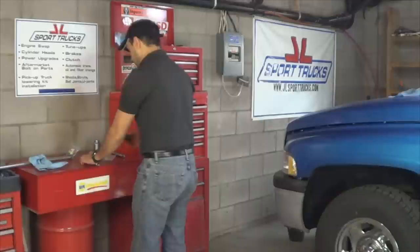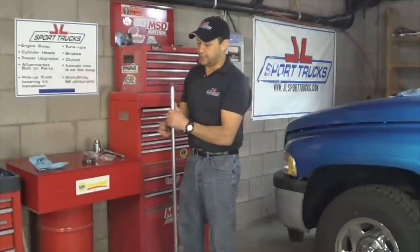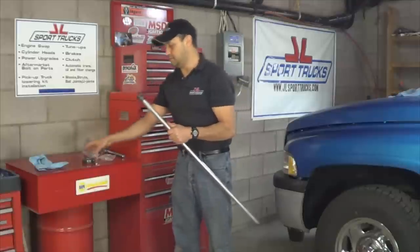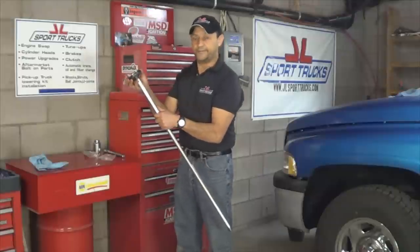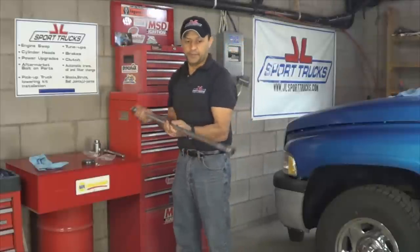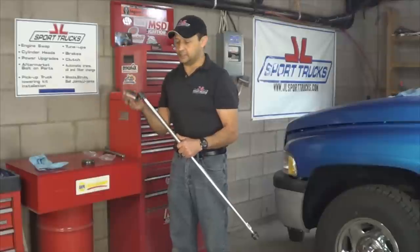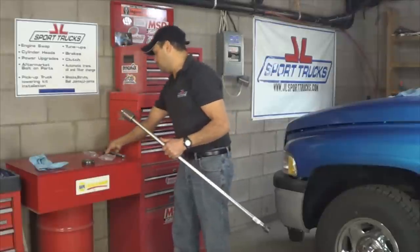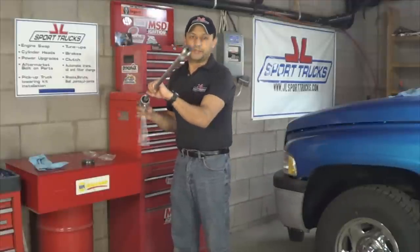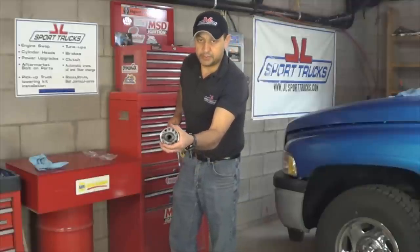I got two, one for each end, and I have this three-foot half-inch pipe. How this is going to work: I'm going to thread one bushing to one end, and this will be able to turn my adjusters. I'll thread the other one on the other end to turn it after I insert that into the axle. The correct size to turn it is a 36-millimeter socket — fits perfect. You'll be able to use your half-inch drive ratchet to turn your adjuster.